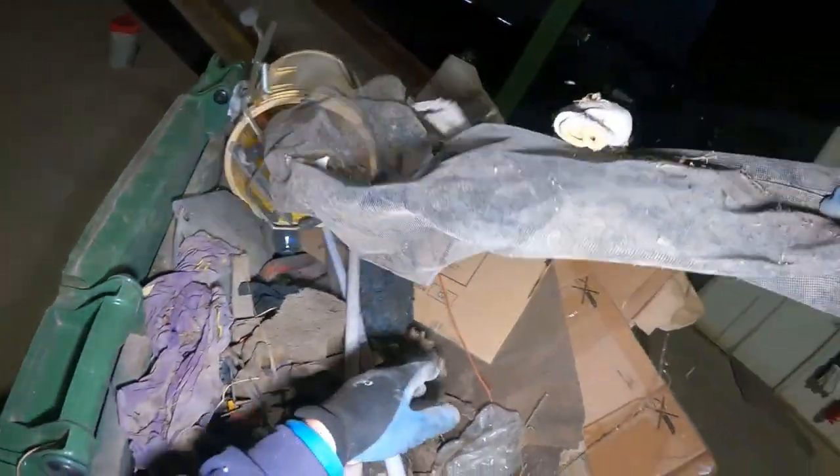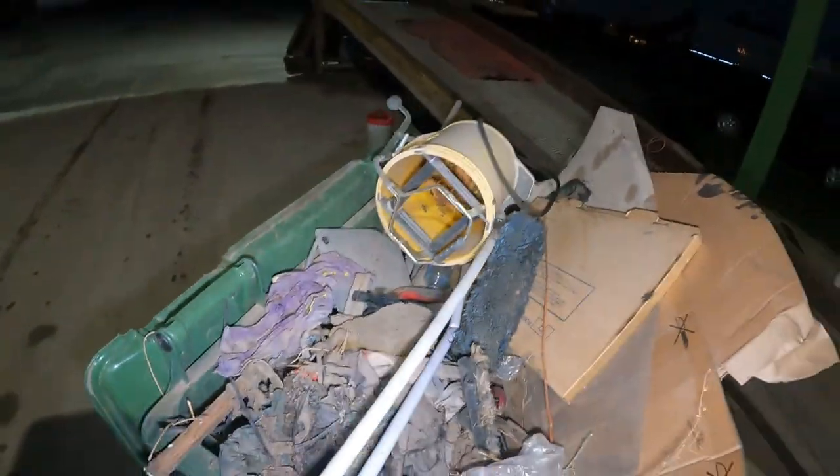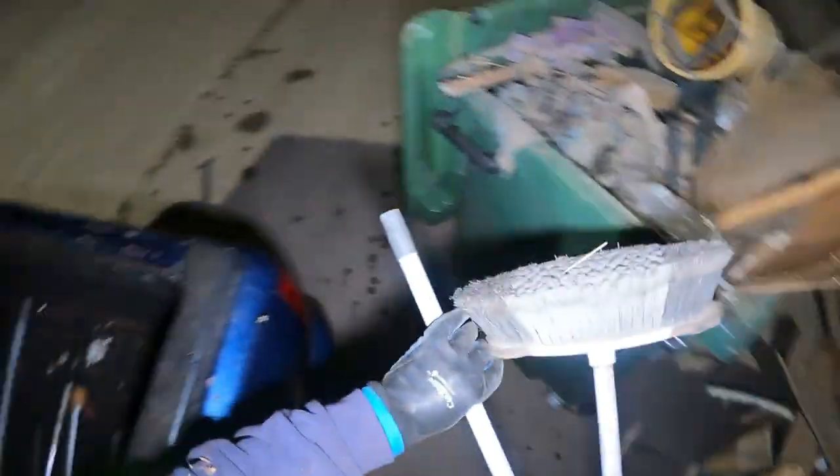Right there. Oh, that's a bit of steel on that, is it? It is. Oh, take that off. Put that into there. It's a bit there and a bit not. Well, if I do need a broom, I've got one. Hey! Take that anyway. Take the broom. Always looking for brooms. I'm gonna pick up that bottle there.